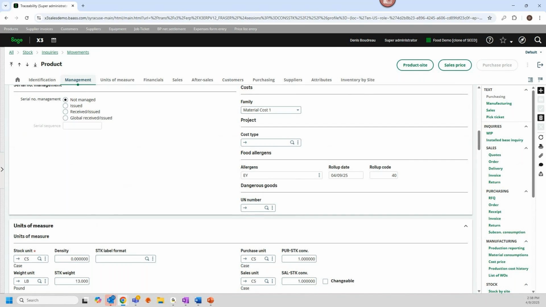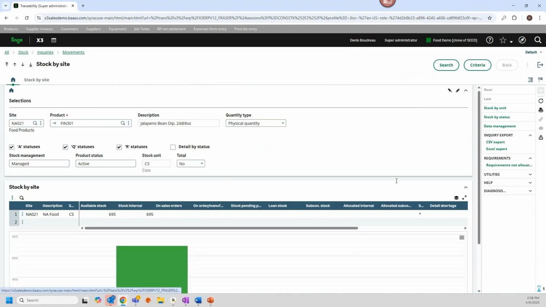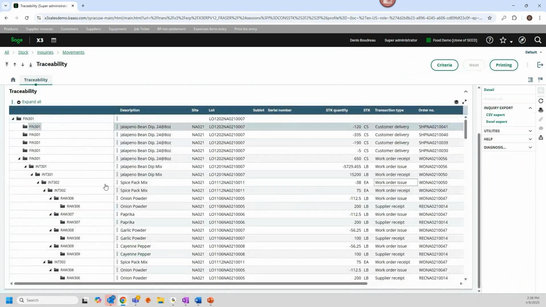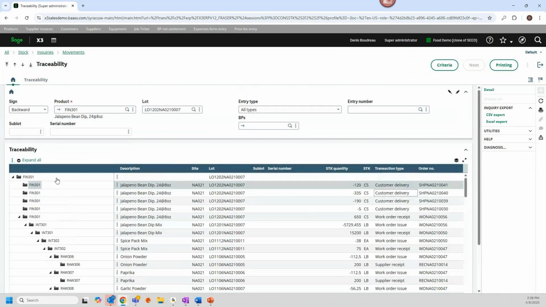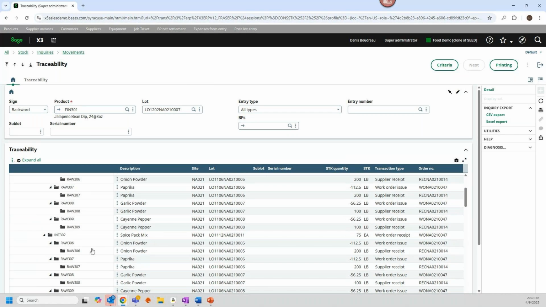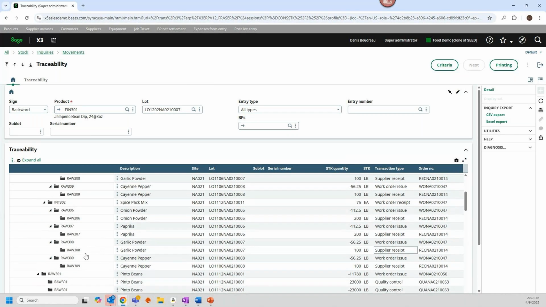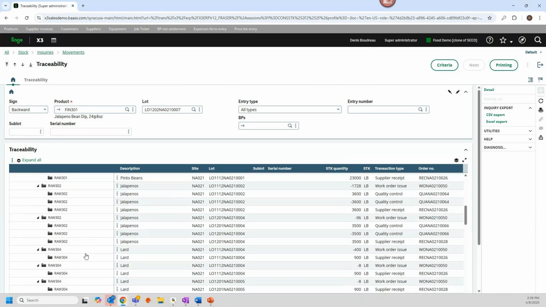The other aspect that we've talked about is, let me just backtrack here a little bit. One part that I didn't show here is the power, I guess, of this traceability screen. So right now, we've identified a lot and looked at all ingredients that were within that lot, right? The finished goods. Let's assume that we did find an issue with the jalapeno, moisture was too high.